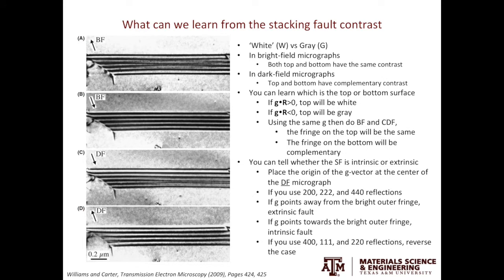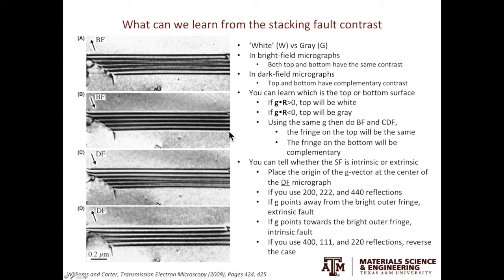If the stacking fault is visible, and if you do very careful two-beam bright field and dark field images, you can actually learn a lot about the stacking faults you are imaging. Here, we'll describe the fringes to be white and gray instead of white and dark. There are a number of rules. First, in bright field TEM images, both the top and the bottom of the stacking fault have the same contrast. A and B in this example are bright field TEM images. In A, you can see both top and bottom are gray. In B, both top and bottom are bright.